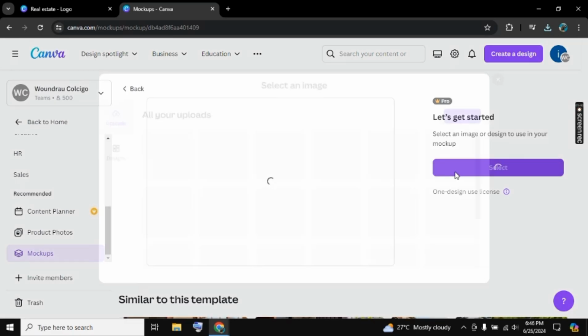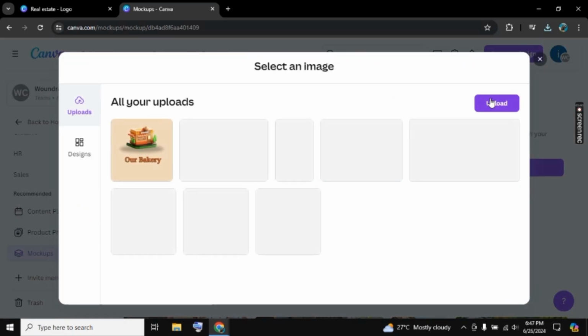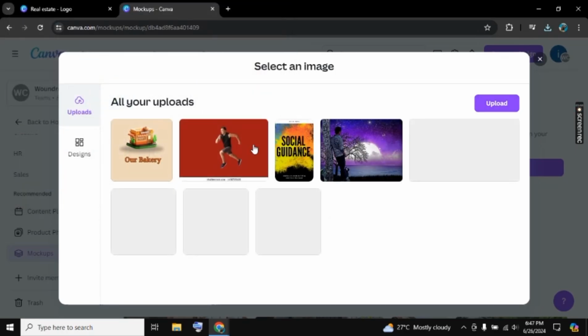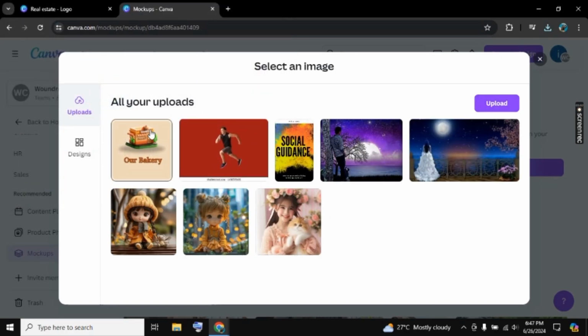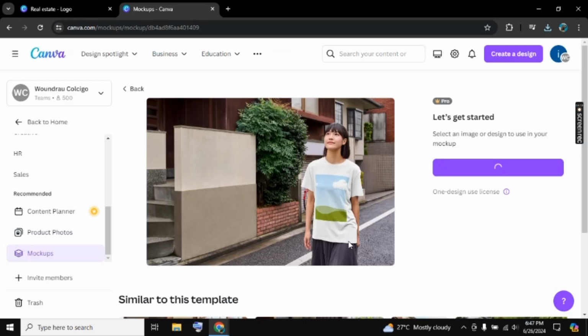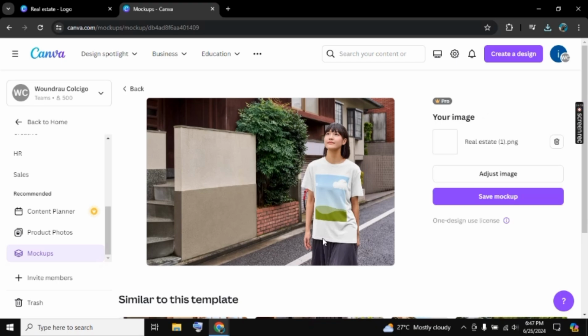So now as the image is downloaded, click on select and now click on upload. The gallery will open up and choose the design that we just saved. It will take a few seconds while uploading. Now the design is uploaded, click on the image and then click on done. It will start uploading here and again it will take a few seconds.